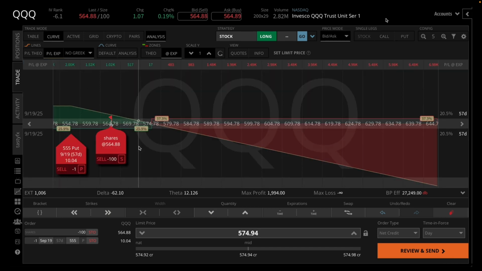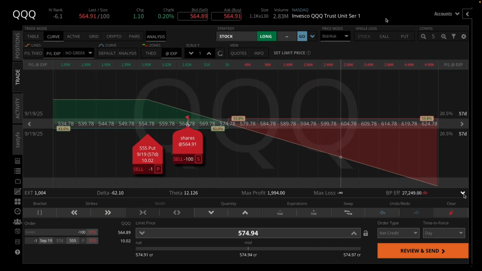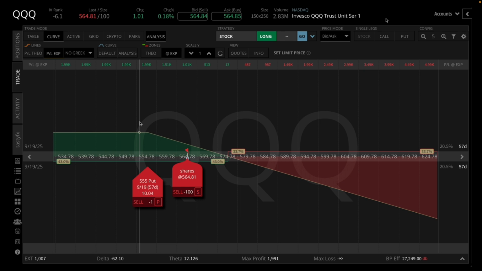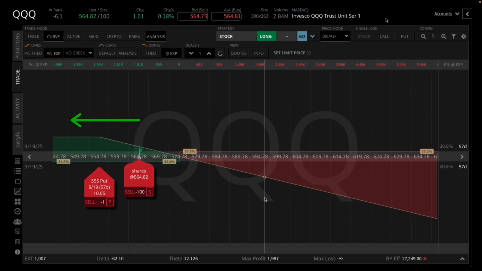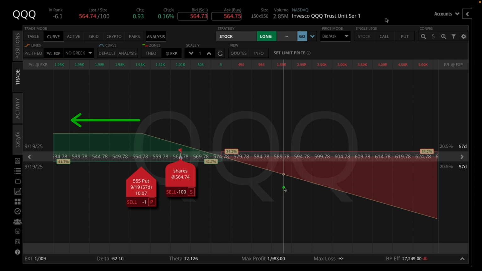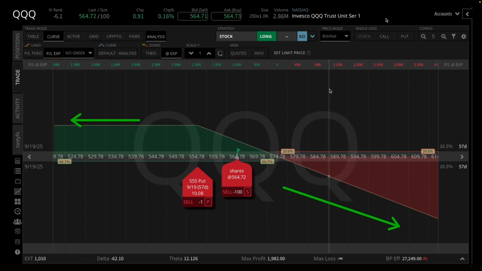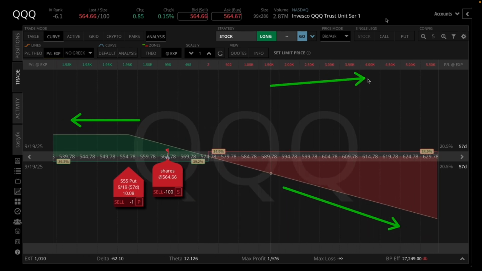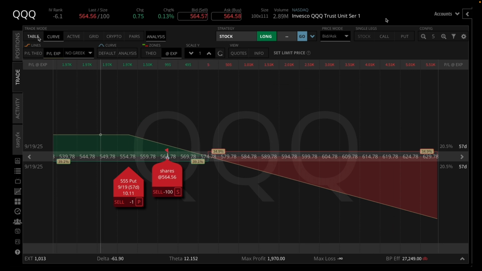And when we look at the profit and loss diagram, it's very similar to the previous example. Our net profit would be a little higher at close to $2,000. And the max loss is unlimited as the price of QQQ appreciates. So very similar profile, but the numbers are a little different just because we selected different strikes.